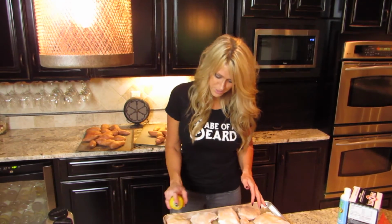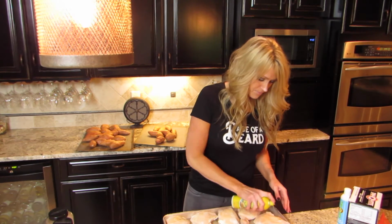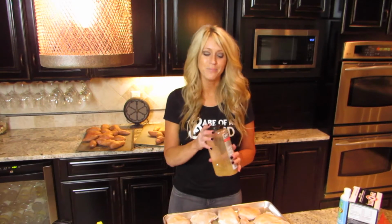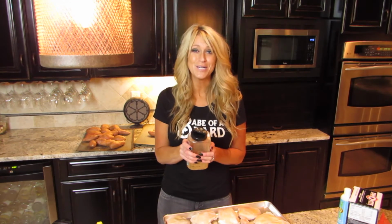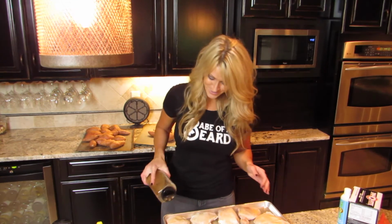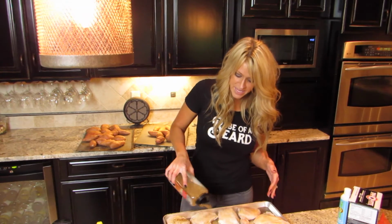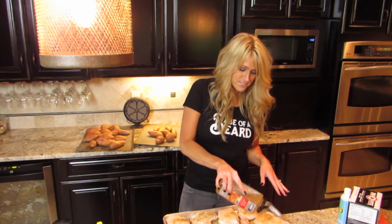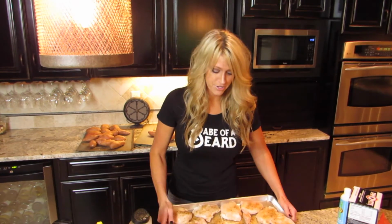And then when I have the chicken laid out on the pan, I just spray it with nonstick cooking spray just to help the seasoning stick to it. The seasoning's optional, but I like it because I hate wasting stuff. And this makes it taste better for the dogs. And I just sprinkle it on there. Because when this is done baking, I let it cool down, and then I run it through a food processor to kind of shred it up. And you can do that, or you can just chunk it up for your dogs if you like.